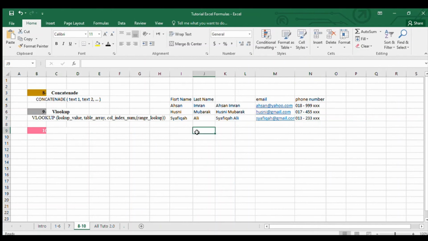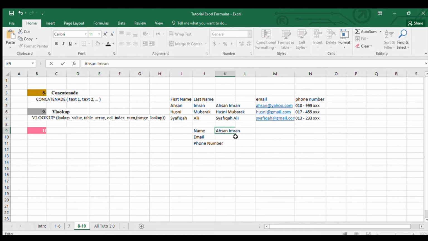So now we want to find a list that we named name, email, and phone number. Now we want to make a simple way to find the details of the names. Like if I put Hasan Imran, it will automatically show his email and his phone number. So what I need to do is put Hasan Imran.